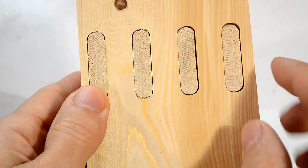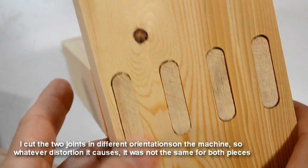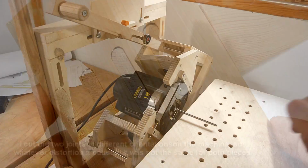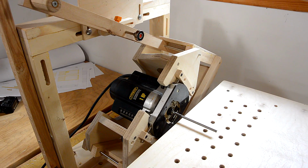If you look closely here you can see this tenon is more this way and this one more this way, and so it appears that these tenons are a little bit closer together than the mortises, even though on the templates they're both spaced the same. So somewhere on this pantograph mechanism I have a very slight geometry error.